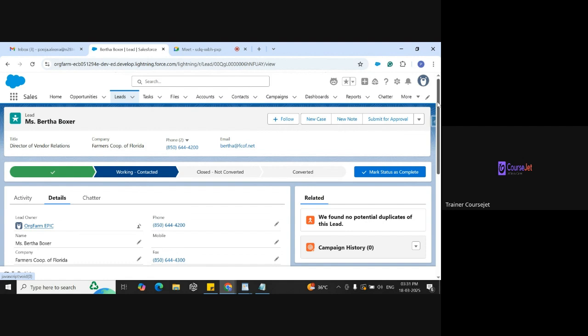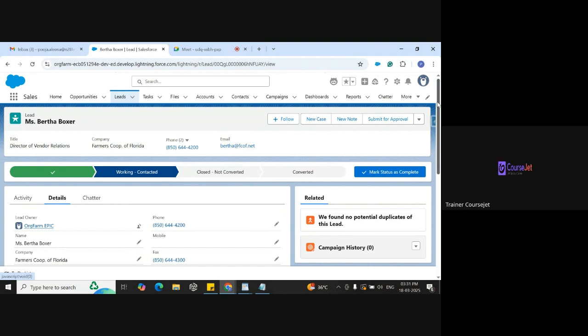Now, we touched upon the architecture of Salesforce, where it comprises objects, records, and fields, right? Now, let's talk about the various Salesforce editions. What is meant by Salesforce editions?